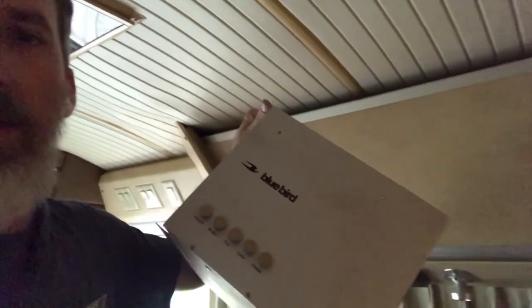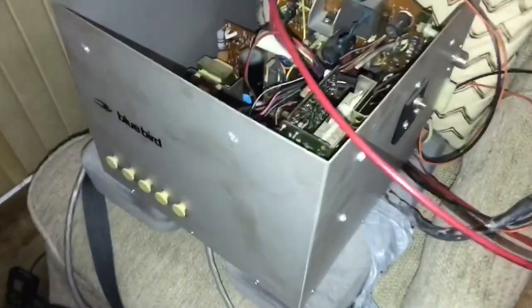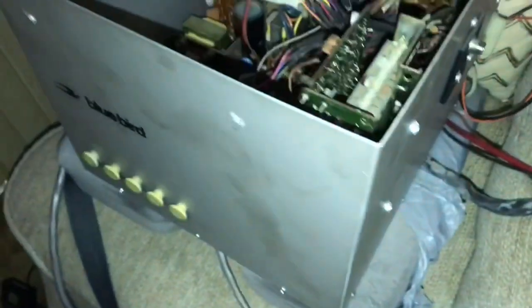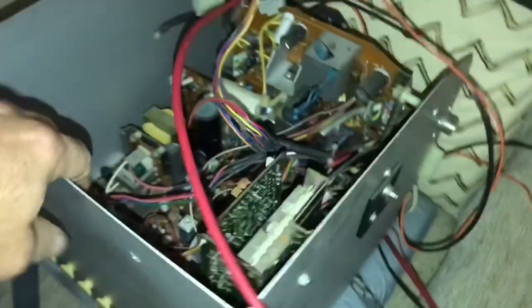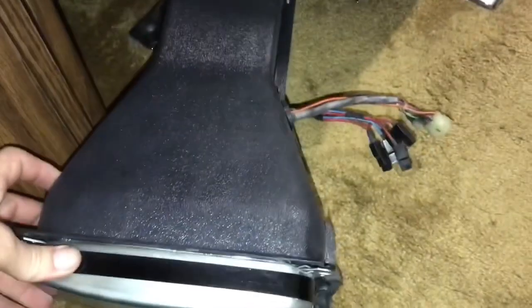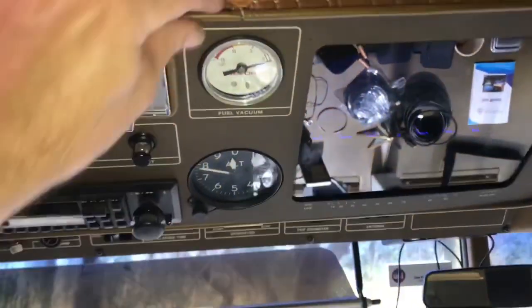This is the other, it's the controller for it, and the TV is down here on the ground. Oh, I don't know if I can get it in the camera. Was for the bus. So this is what was in there. This is the old controller for the TV / camera. And there's the old CRT tube that was up there above the driver. So I got that out yesterday. Yeah, and I've got this panel pulled down.